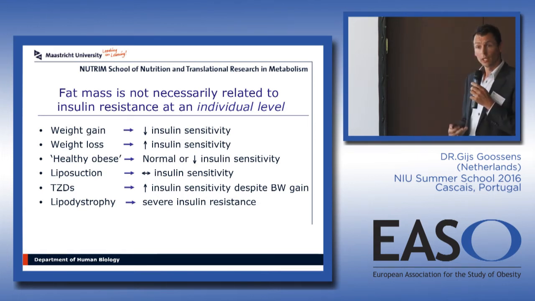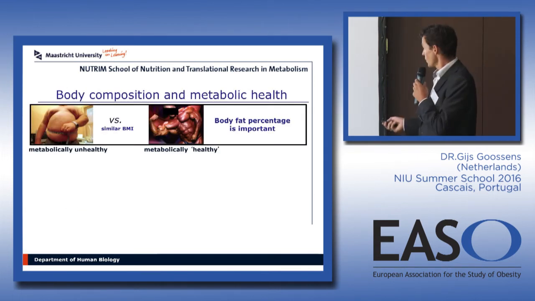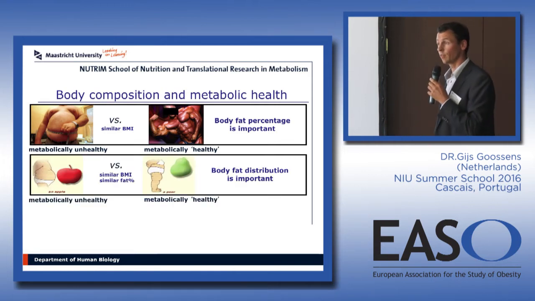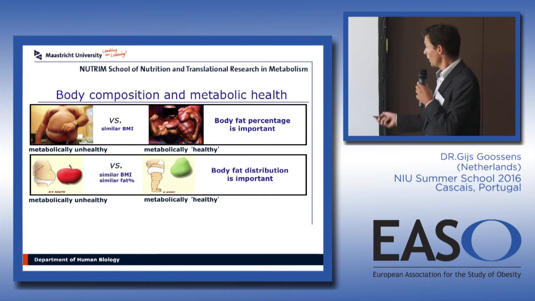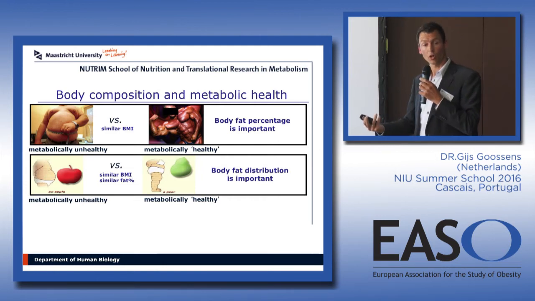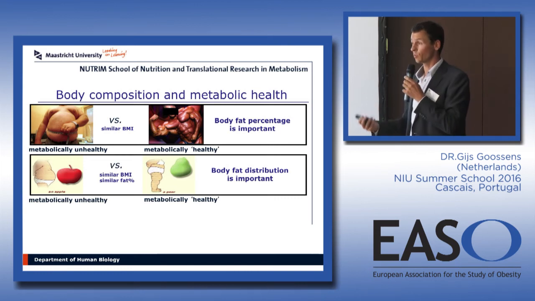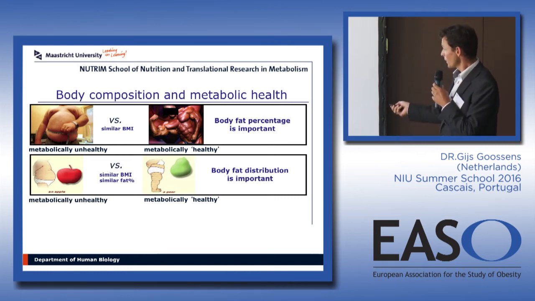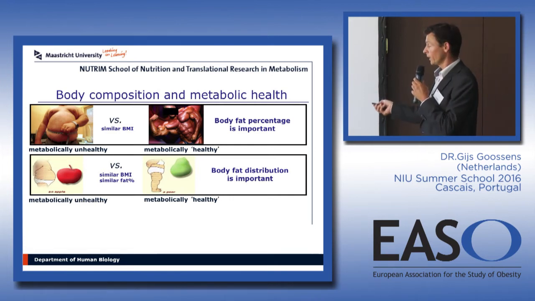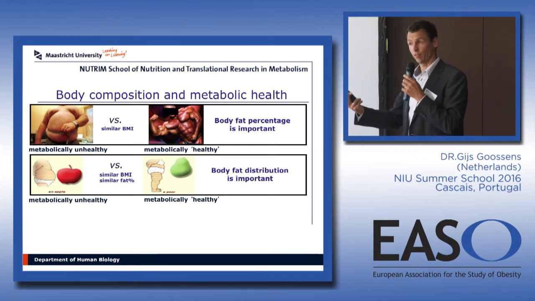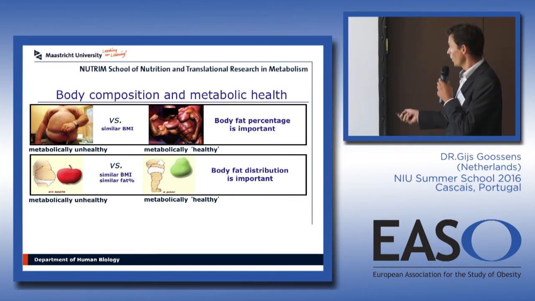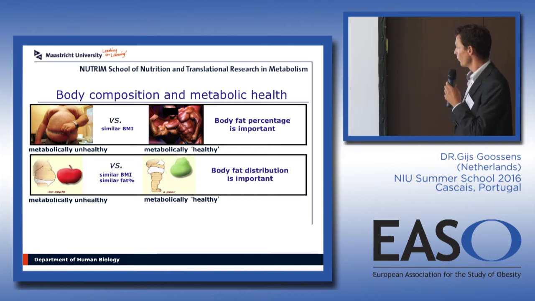But we know that in addition to total body fat mass, body fat distribution also plays a very important role in insulin sensitivity and metabolic health in general. So we know that abdominally obese persons are at increased cardiovascular disease risk and at increased risk of developing diabetes, whereas, in fact, and that's quite striking, if you store more fat at the lower body part, you're even protected against cardiovascular disease and diabetes. So that is what we know, the apple and the pear shape form of obesity.